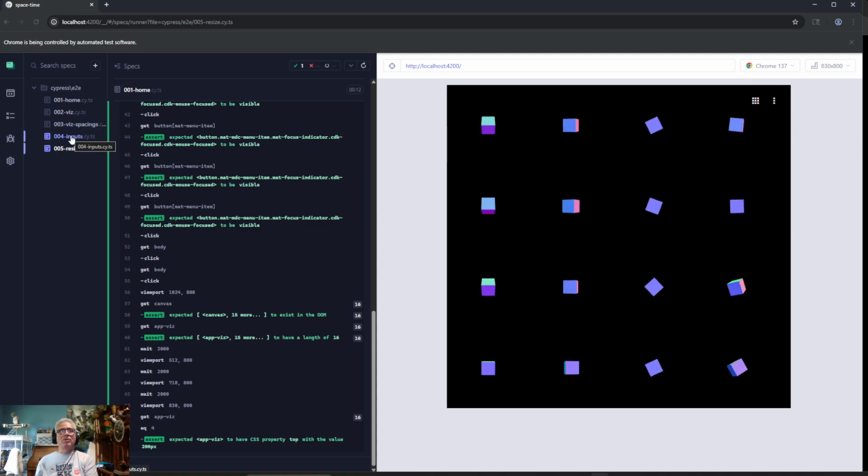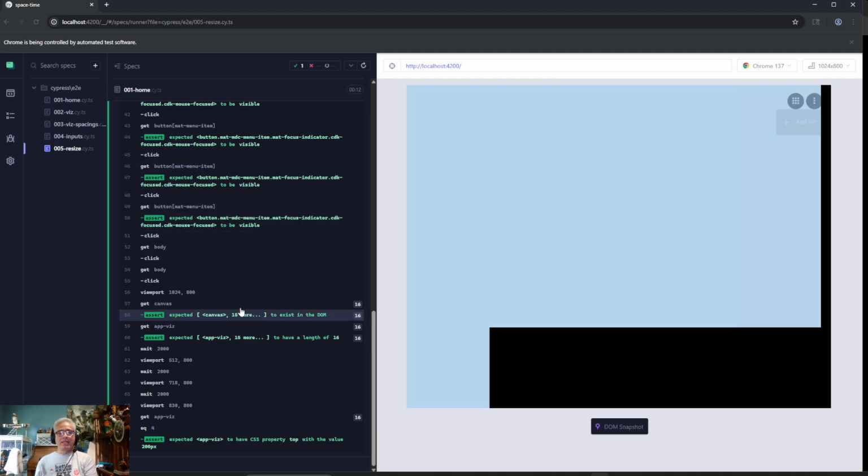004 will be like, let's say we had a Control S to save. I think that would go in 004 because that's where we handle our inputs, or maybe not, I don't know. Resizing, if I change some other thing that it's supposed to do when you resize, that'll go in here. So I definitely want a routing one, and I don't see any reason for it to be in the middle here or all that, so I'm going to name that 006 routing.